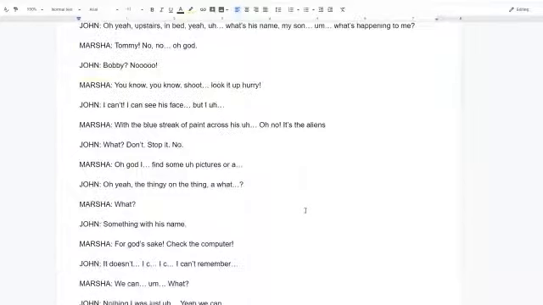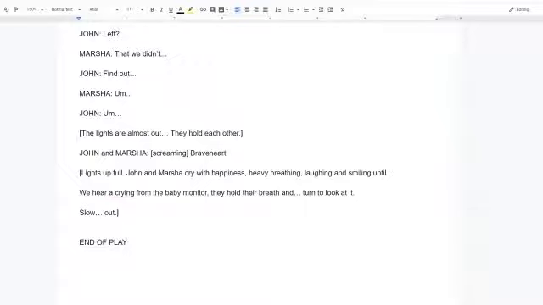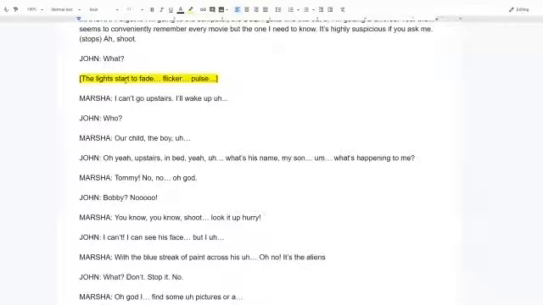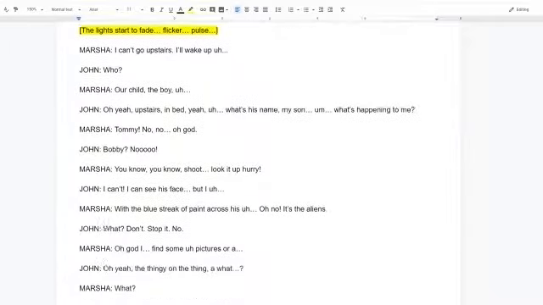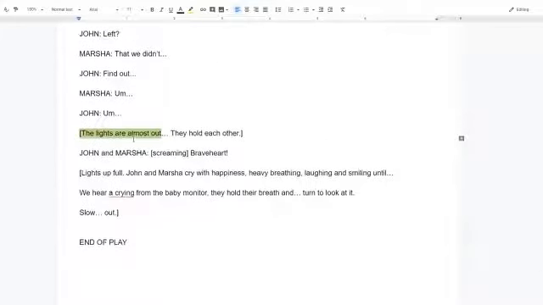I'll continue scrolling. There's no indication that that changes, but when we get here, we see the lights are almost out, which tells us that if you are the lighting designer, this fade, flicker, pulse needs to continue in a sort of gradual way to this point. It's a through line. It's not just that previous cue and this cue are two separate cues. It's that the one goes into the other, right? And then lights come up to full.